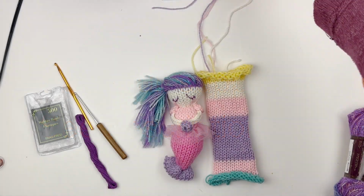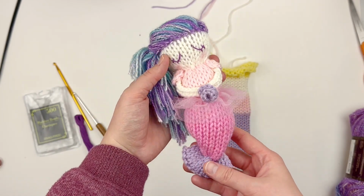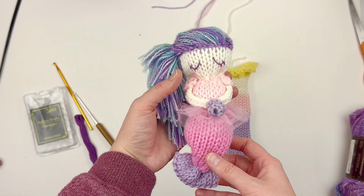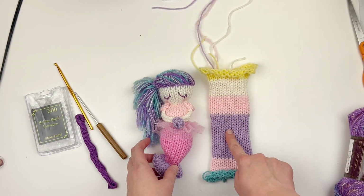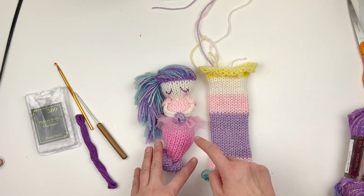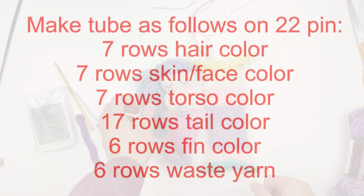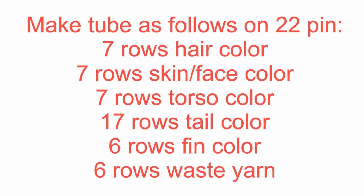For today's tutorial, I'm going to show you how to make this adorable little mermaid that I made on my Addi 22 circular knitting machine. And this is the tube that goes with it. So you start with the hair and you work your way down as I'm showing you here with waste yarn. And you're going to want to screenshot this because this is how I made the tube itself.